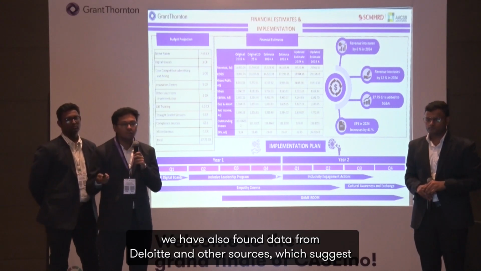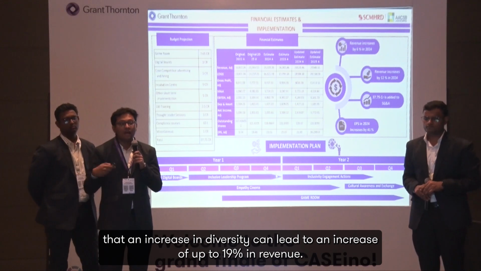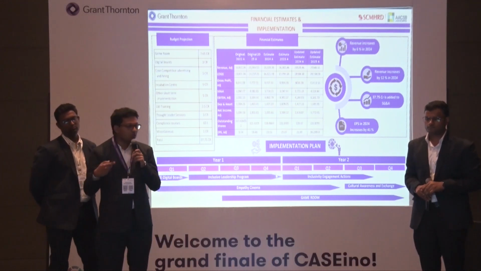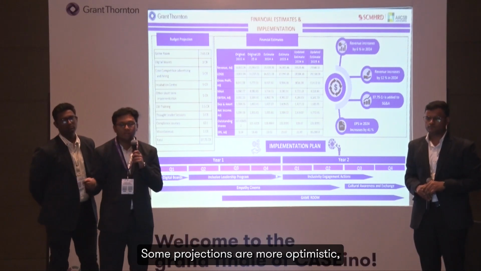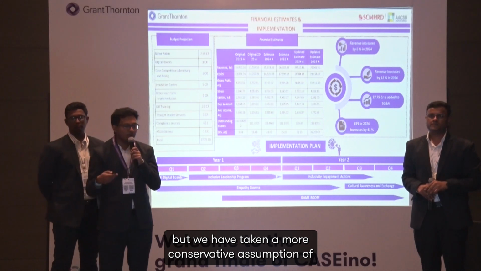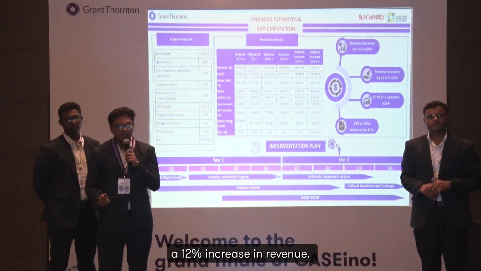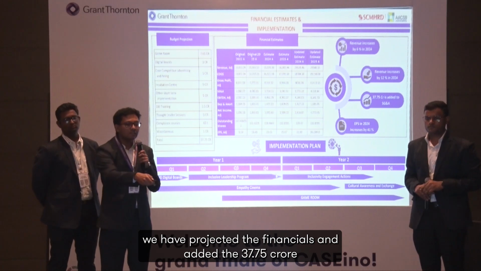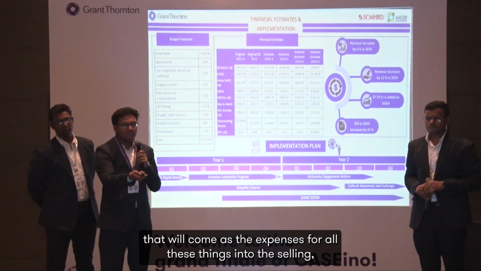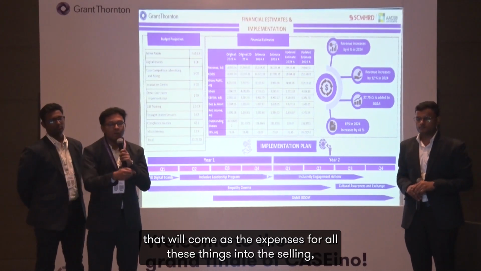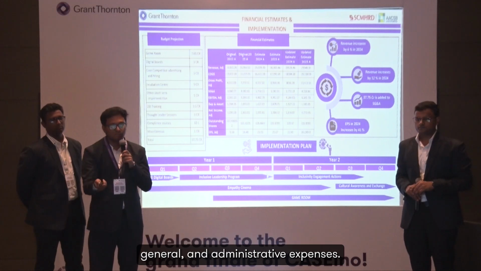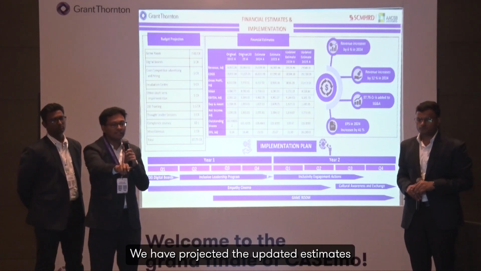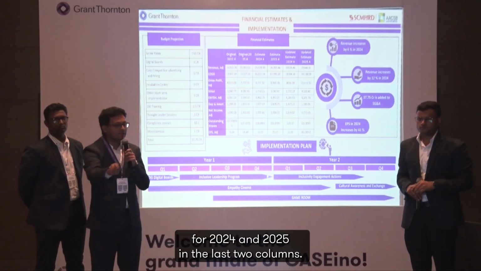Besides this, we have also found data from Deloitte and other sources which suggests that an increase in diversity could lead to as high as 19% increase in revenue. Some projections are more optimistic, but we have taken a more conservative assumption of a 12% increase in revenue. And based on this, we have projected the financials, and we have added the 37.75 crore, which will come as the expenses for all these things, into the selling, general and administrative expenses, and we have projected the updated estimates for 2024 and 2025 in the last two columns.